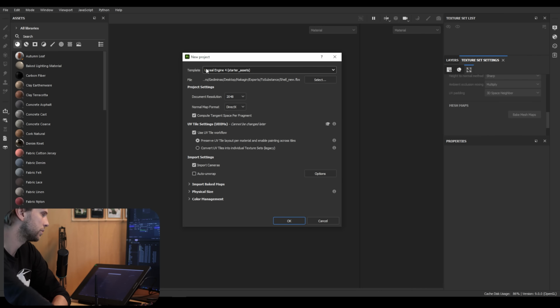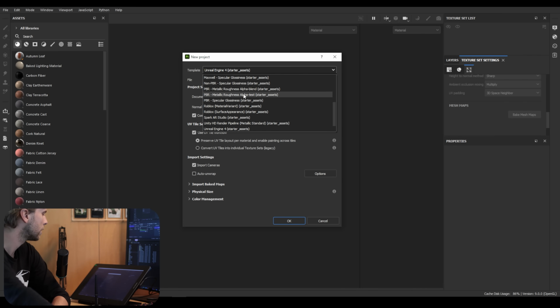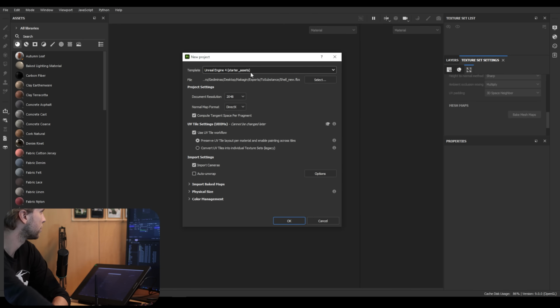In this case, I'm just using Unreal Engine 4, but if you're using it for, let's say, V-Ray material or PBR metallic roughness alpha, you can always go for those kinds of templates. In this case, Unreal Engine 4 should be fine. I believe you can always change the template throughout your project.